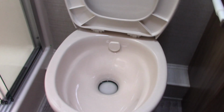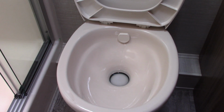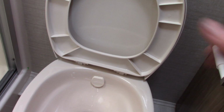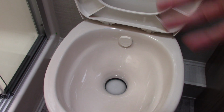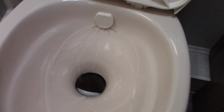The thing to know about RV toilets, if you don't know, is you can't run them dry or without chemical. For that reason, one thing you always want to do is make sure there's chemical in it and make sure that there's water in it. So when you first hook up the power and the water and all that, you're at the campsite, you're going to put your chemical right in the bowl. You step on the flush lever here. Water comes swirling out, so you'll wash the chemical right into the tank.